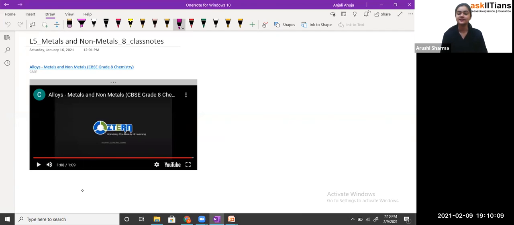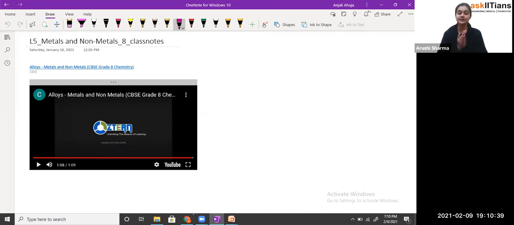So students, have you seen what properties are exhibited by alloys? They are similar in that they contain metals and non-metals, but when they mix together, they result in something different. That's why there is a difference when we convert metals and non-metals into alloys. So when we combine a metal with another metal or with a non-metal and get a mixture, we call it an alloy.